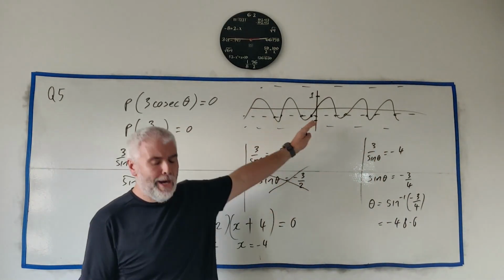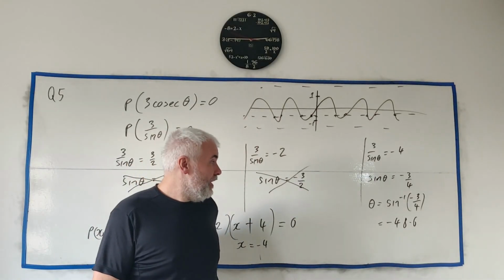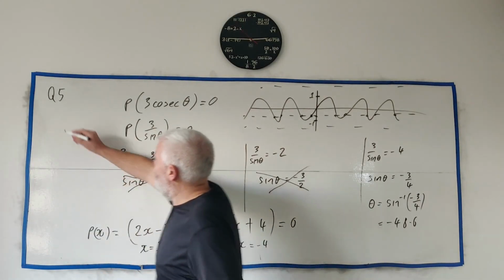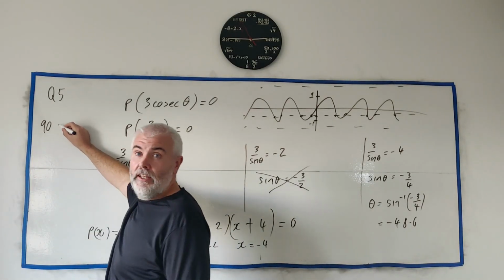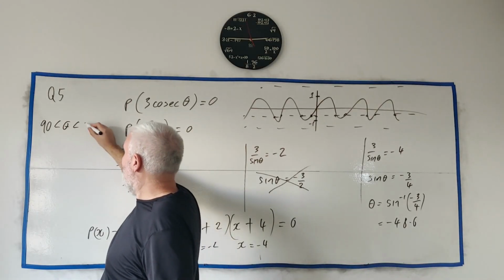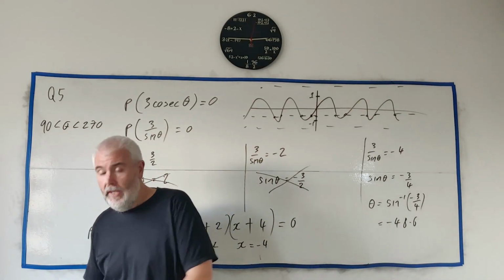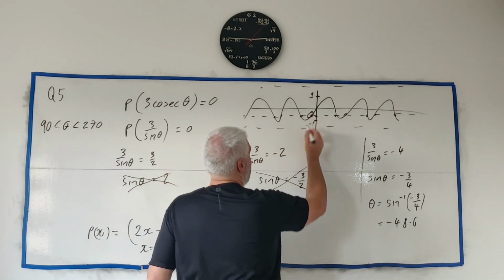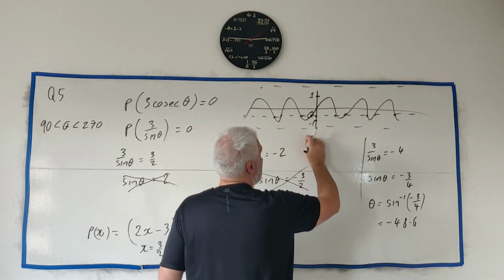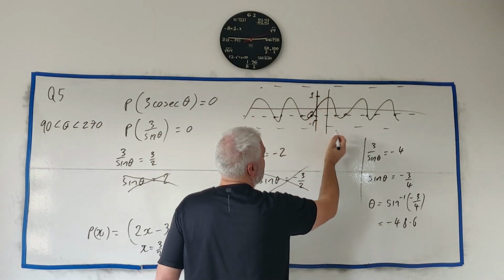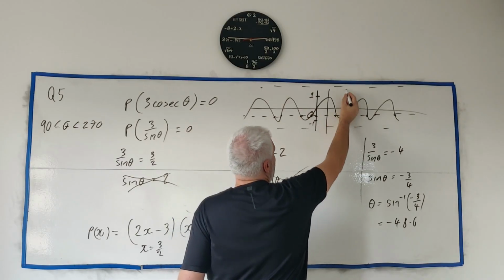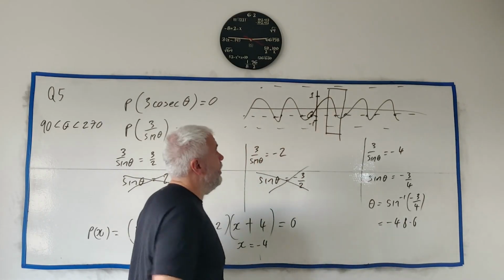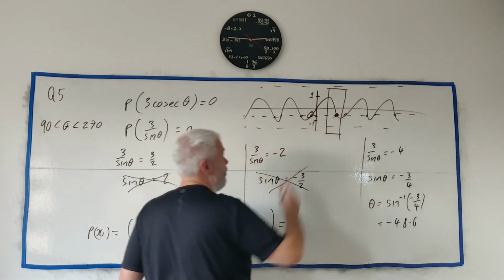If you leave this as your answer, you're going to lose a mark. I assume they'll give you 1 mark for all the work you did here, but they're not going to give you 2. This is not the answer they wanted. They told you, I never wrote it down, but they told you theta is between 90 and 270. So they didn't want you to just use your calculator, they want you to use your brain. Calculator found this answer here. They wanted to make sure you only looked between, let's see, here and here. That's 90 and 270. So the only answer they're looking for is this one here.